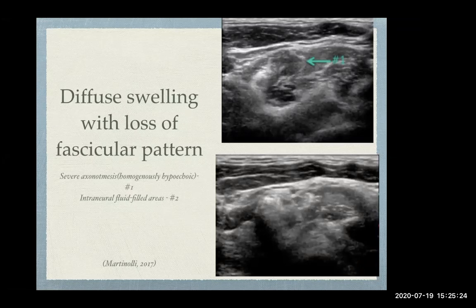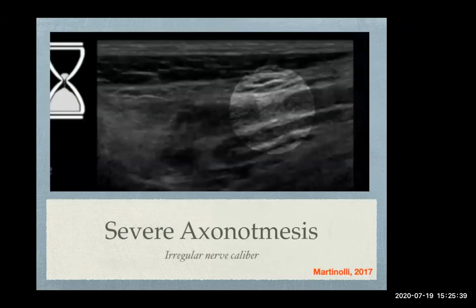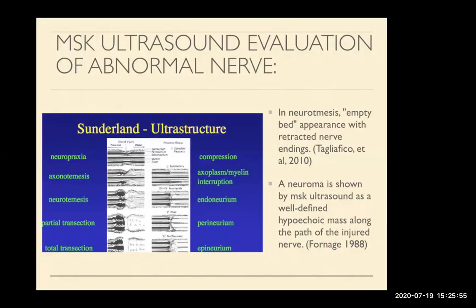Sometimes there could be fluid inside the nerve itself. So that is your intraneural fluid in the nerve itself. So if you see that, then that could indicate a severe axonotmesis. And then of course, it could be a severe type. Okay, as you can see, an hourglass appearance would mean that the flow of substance inside the nerve is no longer happening at the axon level. Of course, we finish with neuropraxia, axonotmesis.